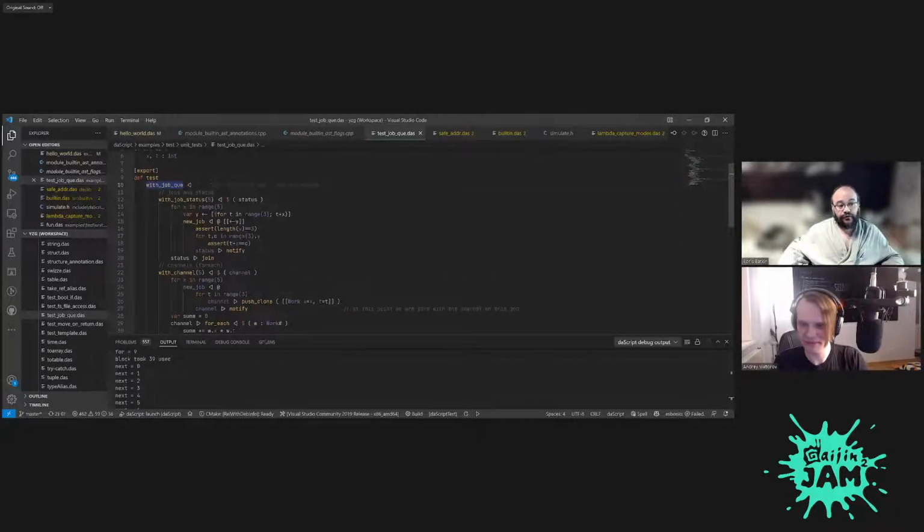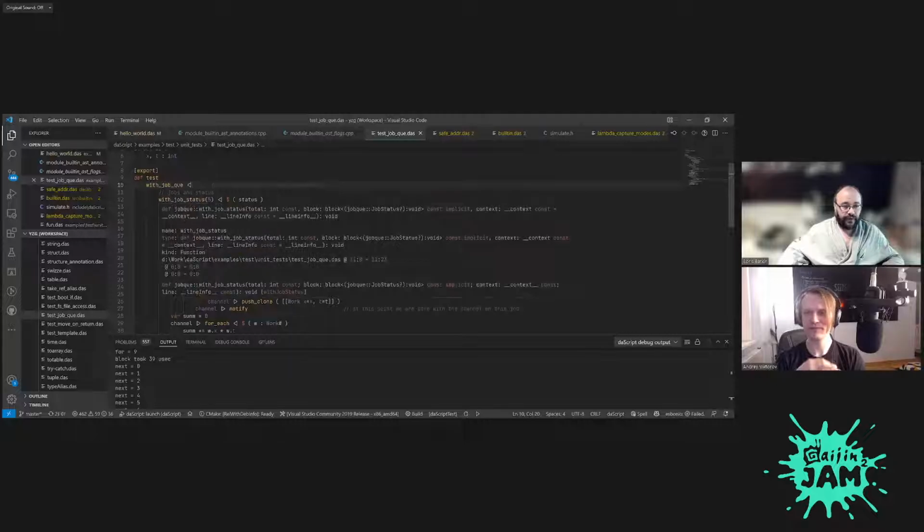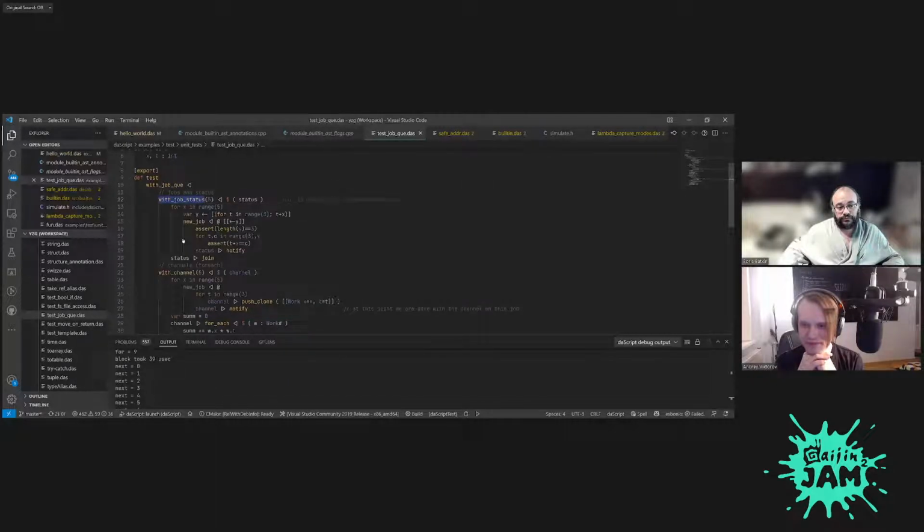And that's how it looks. So we say we're going to use job queue. We create jobs with a status. We create a new job. And when this job is done, we notify the status, and then we join all the status, meaning all the jobs on the join will be finished.